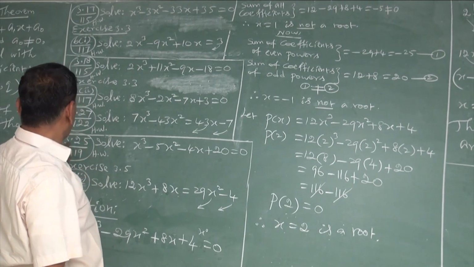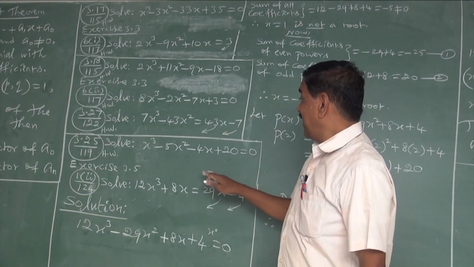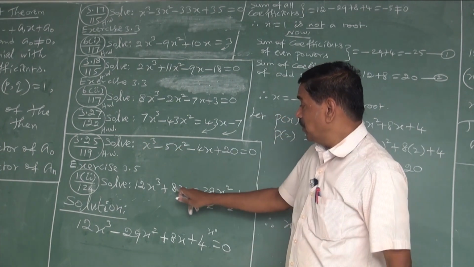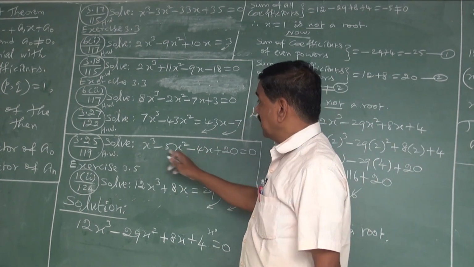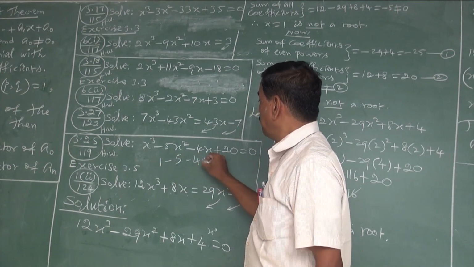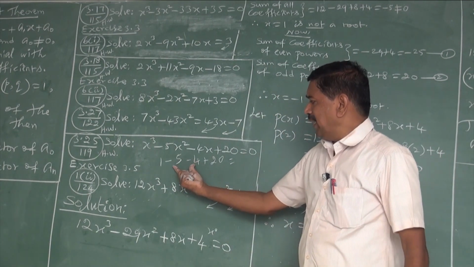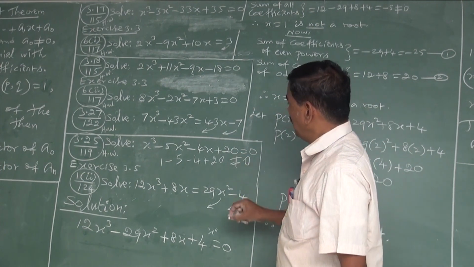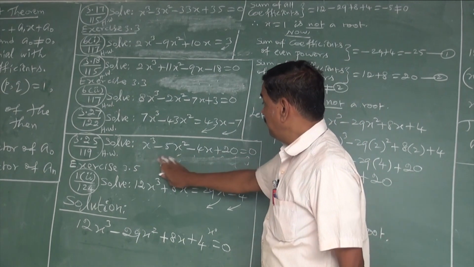Okay, come to example 25, which is page number 119. Here we want to verify. Listen, in this topic we have 2 questions; 1 question I myself completed and this question is left for your homework. And here, verification. Sum of all coefficients, please. 1. Very good. 1 minus 5 minus 4 plus 20, which is equal to, very good, 11... so 21 minus 9, definitely not equal to 0. So therefore x equal to 1 is not a root. Failure. So the sum of all coefficients fails.